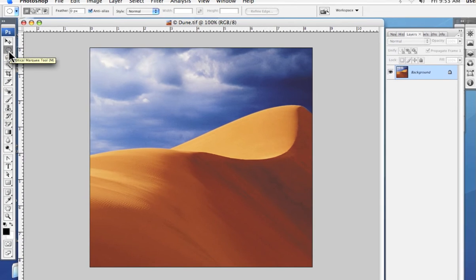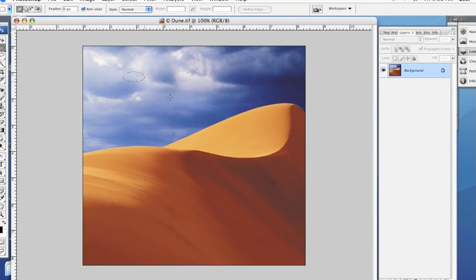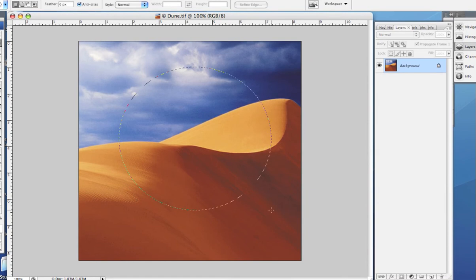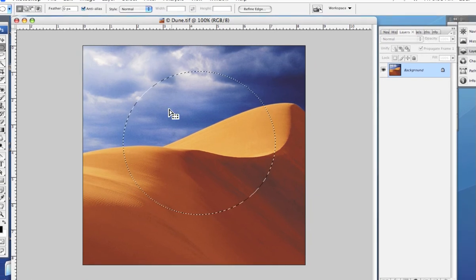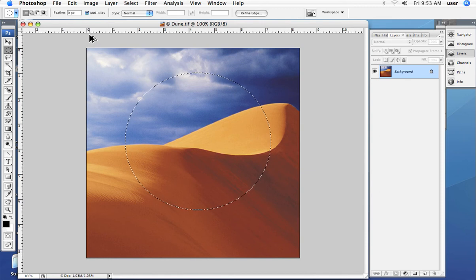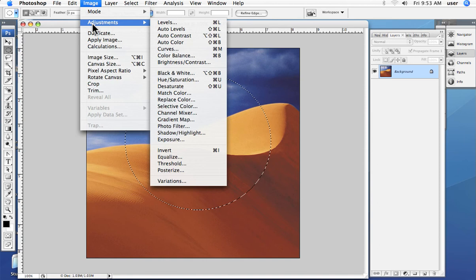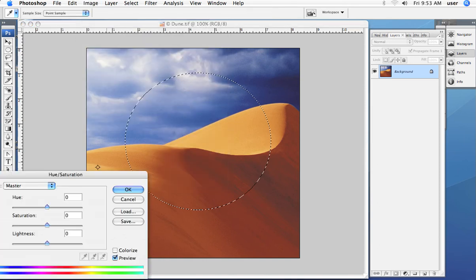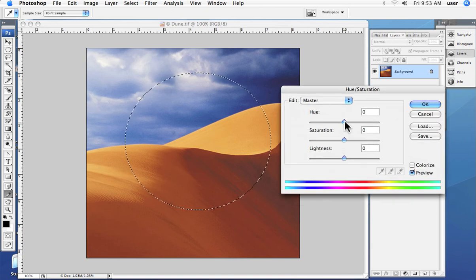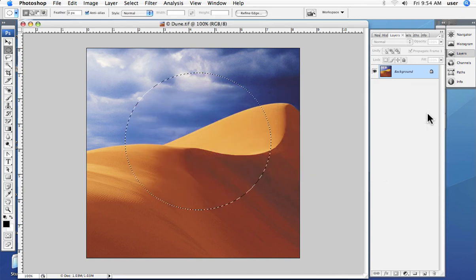And I'll just start with the oval, and I bring it over and I select part of my image. Now if I make any kind of a change or I apply a filter, I'll go right up here under Image, Adjustments, and I'll come down to Hue and Saturation. And you can see very easily that when we make a change, that change takes place within and only within the selected area. Okay? So we use these tools quite a bit.